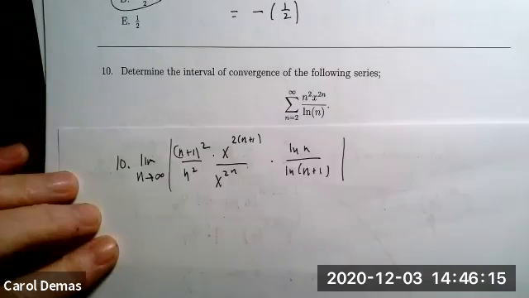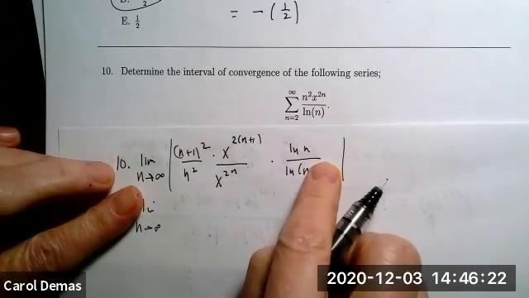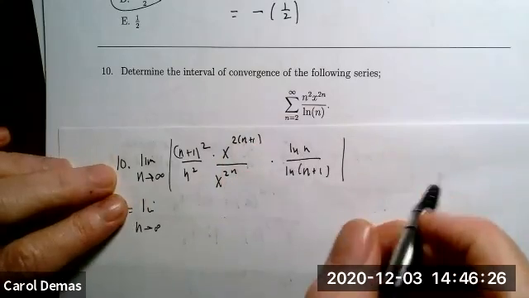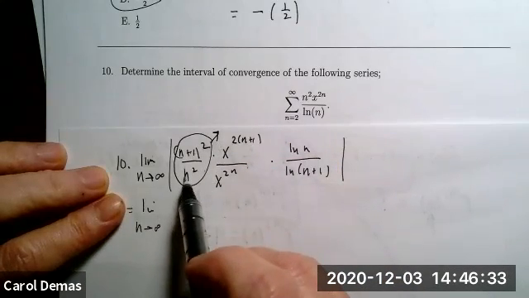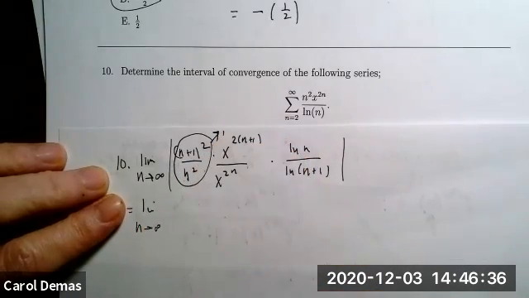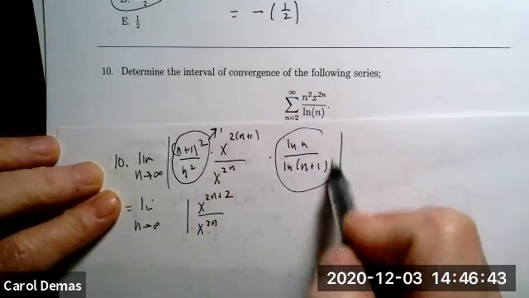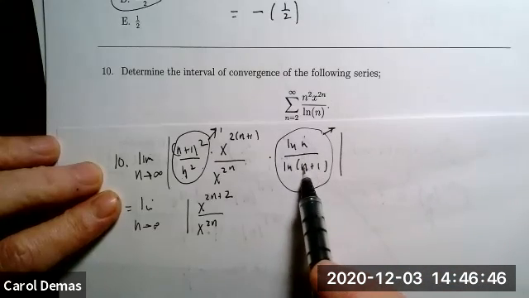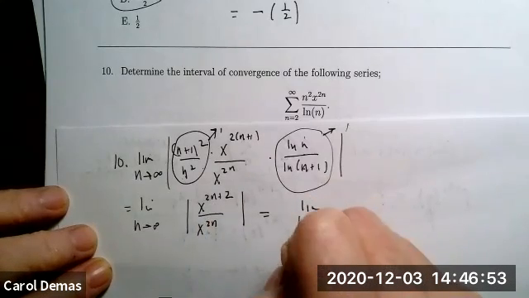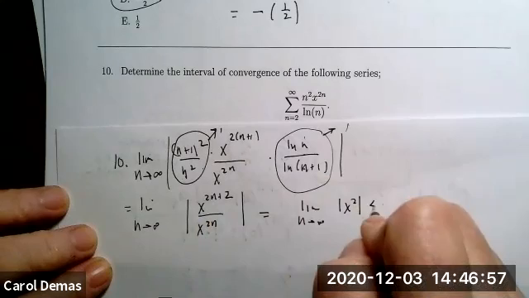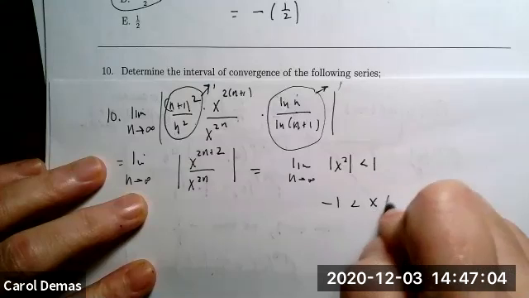All right. So this is going to be, we don't need absolute values because everything's positive here except for the x. I'll keep them on the x. Does anybody see where this guy's going as n goes to infinity? These are both polynomials of degree 2. The leading coefficient is 1. Yeah, that goes to 1. And this will be x to the 2n plus 2 over x to the 2n. And where is this guy going as n goes to infinity? This is also going to 1. All right. Okay, so this is going to be the limit as n goes to infinity, x squared. And that's got to be less than 1 for convergence, right? So we can rewrite that as -1 is less than x is less than 1.